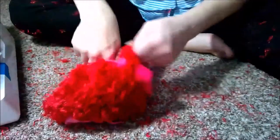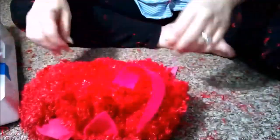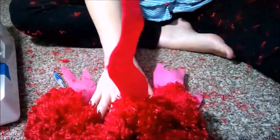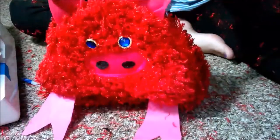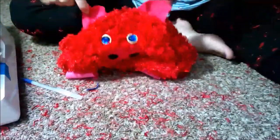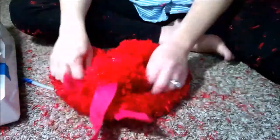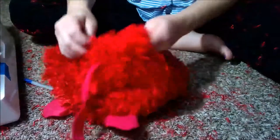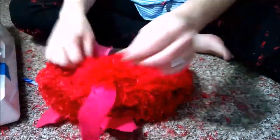There's only a few pins in it, but they're in the right places. The pins should be out of it now. Look at that. What do you think? What are you thinking? I don't think I'm gonna mind that it's pinched up a bit here. In fact, I'm gonna go ahead and stuff it full of fluff.